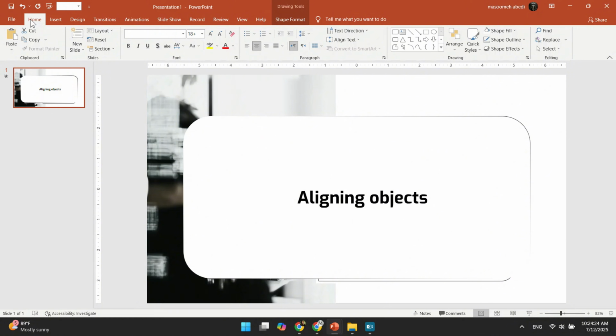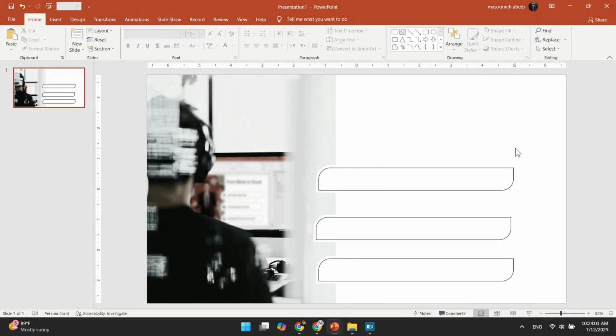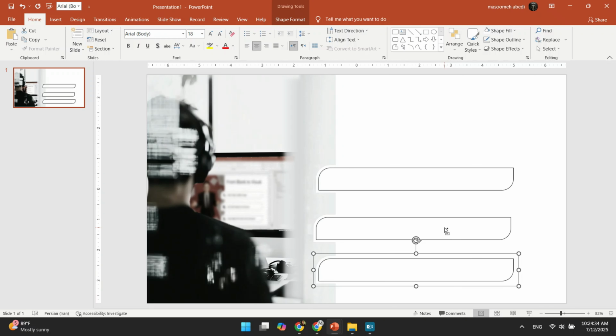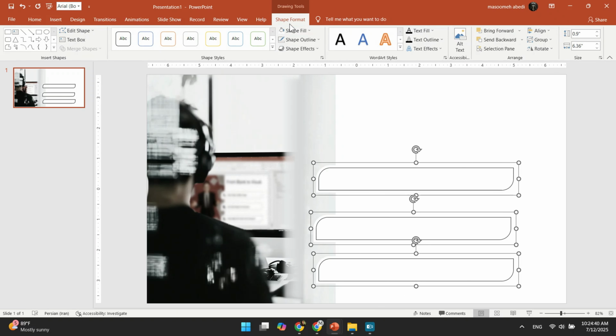The next step is about aligning objects. Design is all about balance. Once you've added images and shapes, it's important to align them properly. Select 2 or more items, go to the Shape Format, and use the Align tool. Then, you can align left, center, or distribute it vertically. This keeps everything neat and balanced.